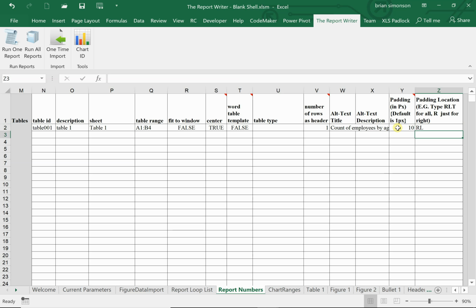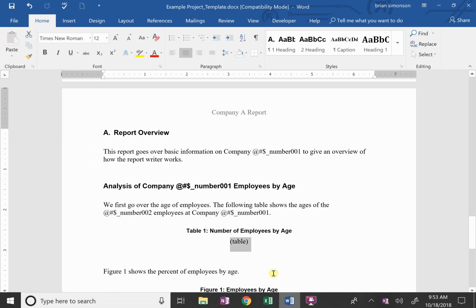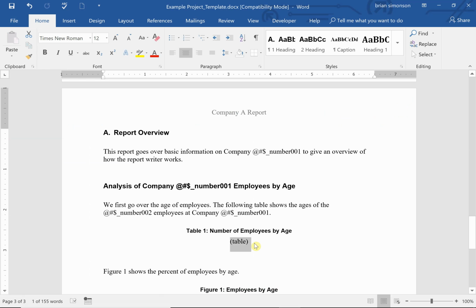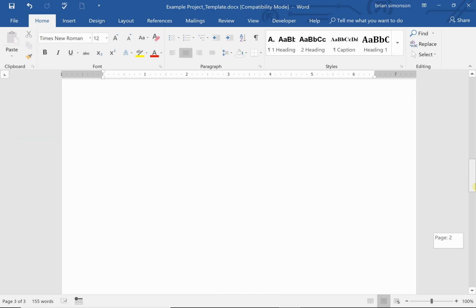Obviously, that seemed like a lift, but I was talking through every element. If you were doing 50 tables, you could copy this down very quickly and probably do a table every minute and be done in an hour with a 50 table report. So at this point, I think all we have to do is go to the actual report and put in @table 001. And as far as I can tell, the major pieces are now in place to run the report writer.